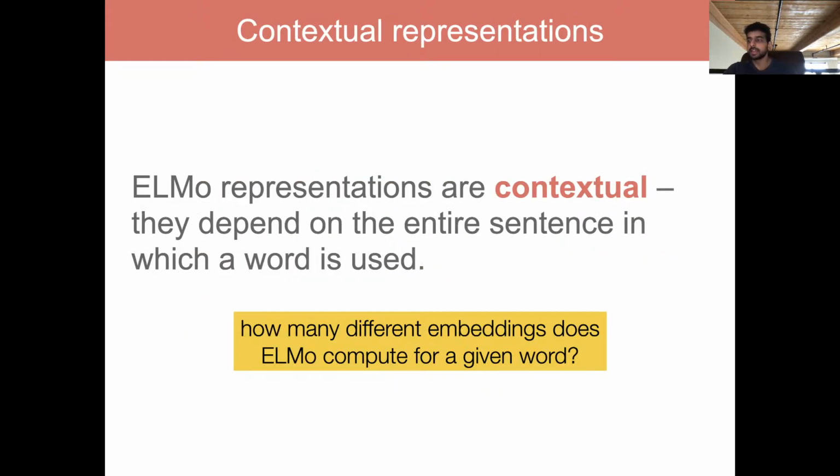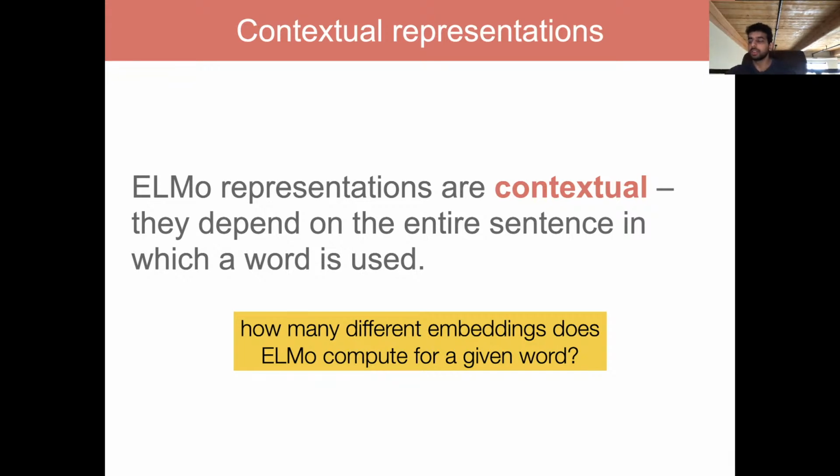So these ELMo representations, unlike the standard word embeddings, are now contextualized. They have information about the rest of the sentence in addition to just the current word. And so you can think about this as, instead of having just a single static word embedding associated with a particular word in my vocabulary, I now have basically infinite different embeddings for a word because every word's representation depends on its context.